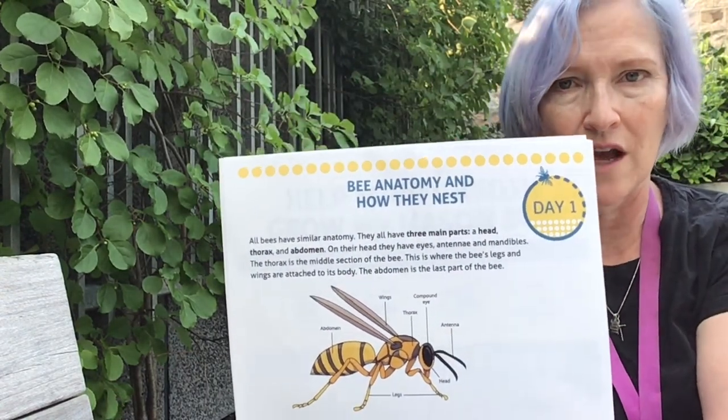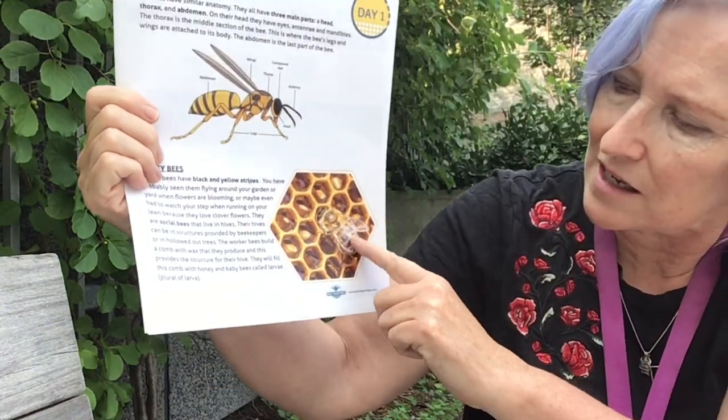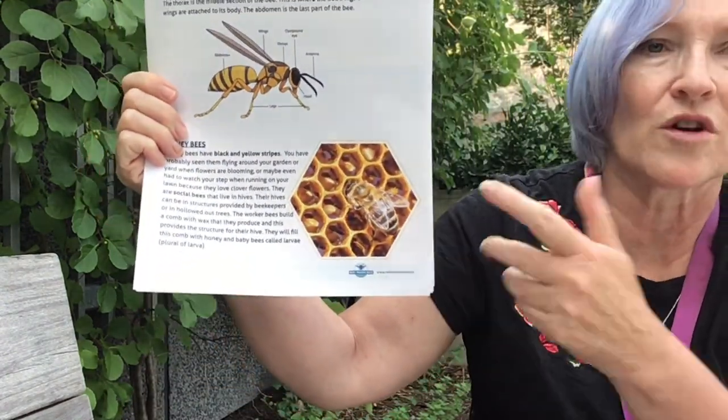This is a honeybee, which you can see makes those combs we're so familiar with. But solitary bees tend to use either a burrow in the ground — they're very small, maybe two millimeters long — or the stalks of grasses, woody plants, or little bits of wood. They need something they can crawl into, where they lay their larva, seal it, and leave a little packet of food. It will hibernate over the winter, and in the spring you'll hopefully have lots of little baby bees.